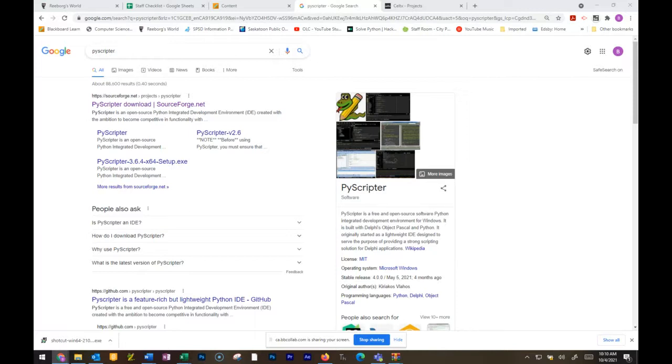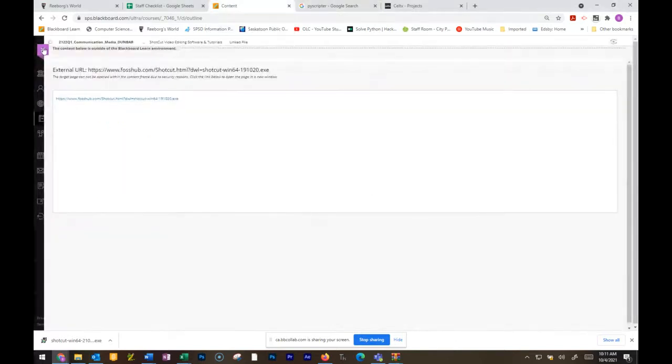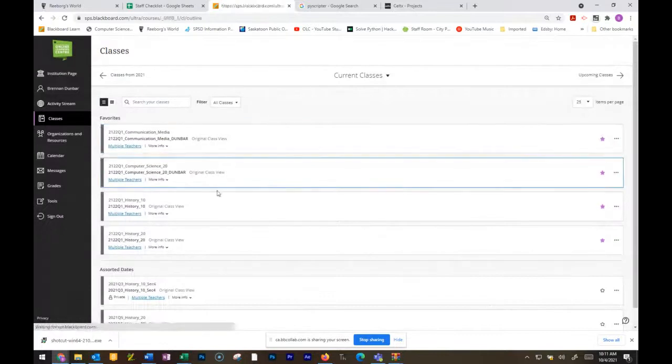So before we start actually coding in Python, let's go through some of these integrated development environments, and I'm going to make a couple recommendations for you to help you kind of set this up ahead of time, so that you don't run into any trouble in the future. I've shared my screen right now, and PyScripter is the one that I use. But now that I think about it, I'm going to go all the way back to the class website, and I'm just going to make sure I get the right class here.